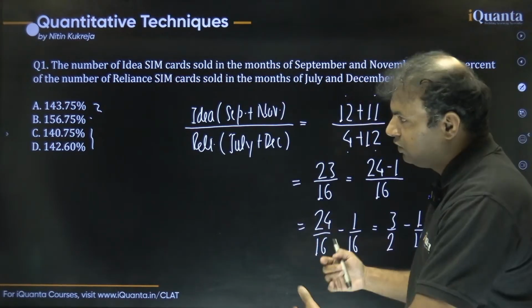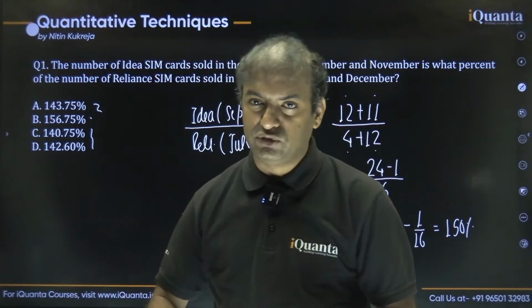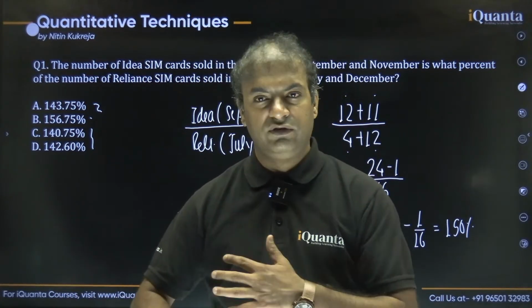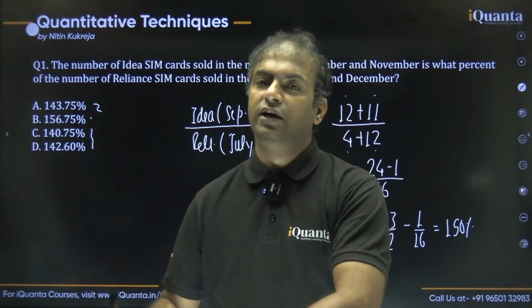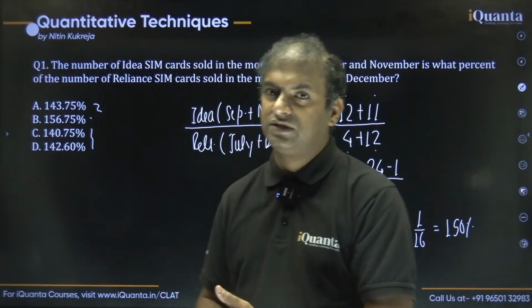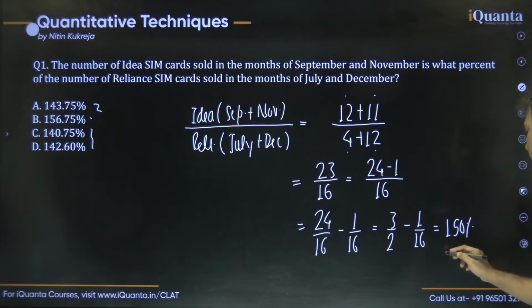See guys, if you do not know about the conversion of fractions, then you can watch one of my videos on the same channel. I've created a video in a very detailed manner on how we convert a certain fraction into percentages. That's a very important session. You have to watch it. Okay, so 3 by 2 is 150 percentage minus 1 by 16.